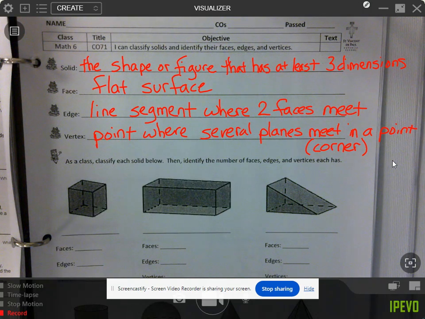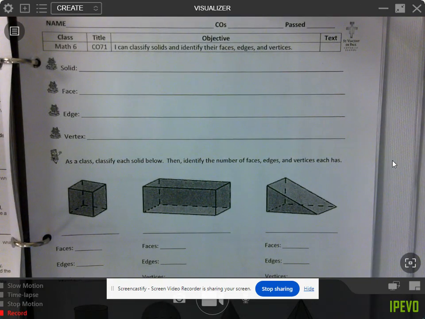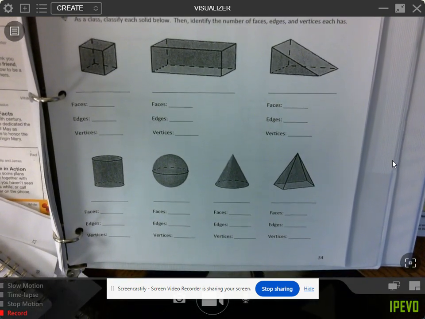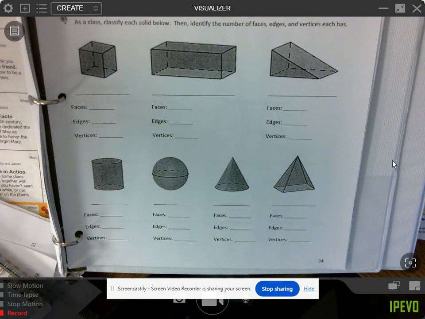So I need to move my page up. And if you didn't get the whole definition written, you can always look back at the video to finish writing that definition. So now we're going to work on this together so we know how to classify each of these shapes. So this is important. What I write on the board, you write on your paper, so you can use this to answer our questions on the next page.